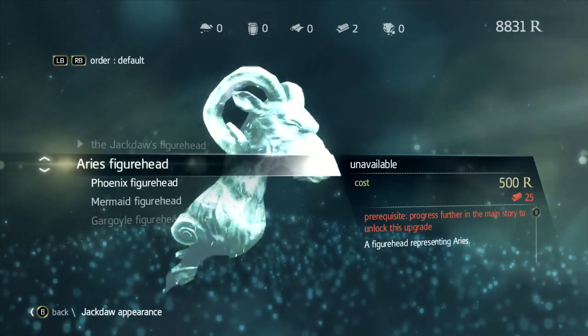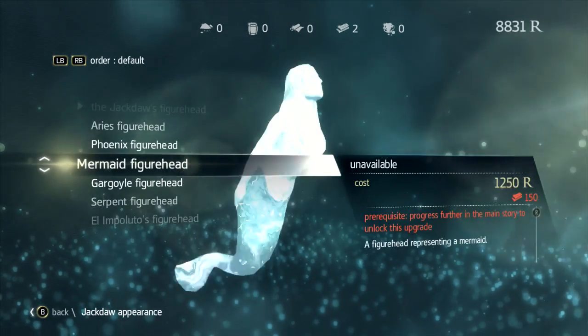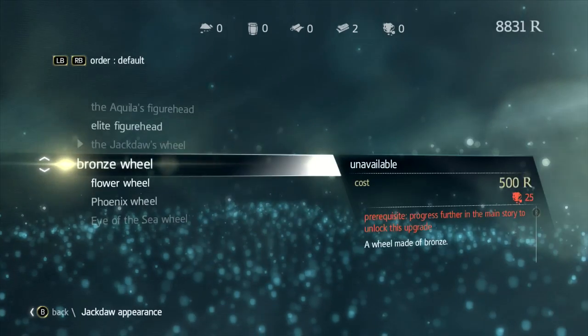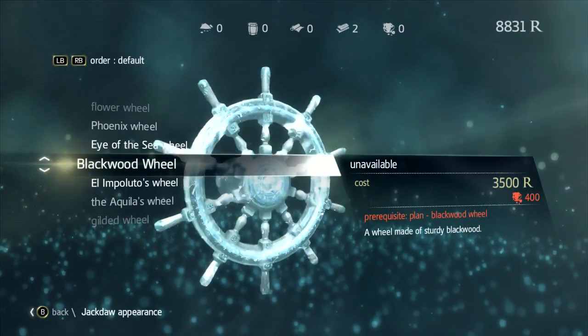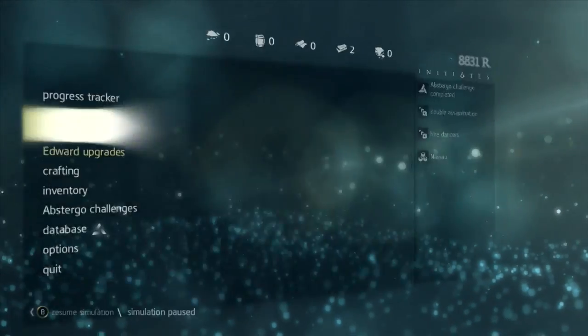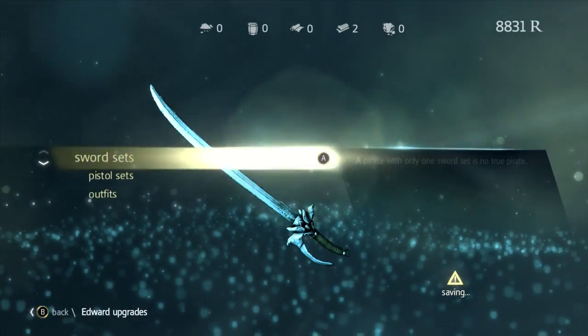Appearance? Oh, no way. Yeah, so some of those aesthetic changes, make it look all pretty. Yeah, loads of cool stuff. Let's look at Edward upgrades.